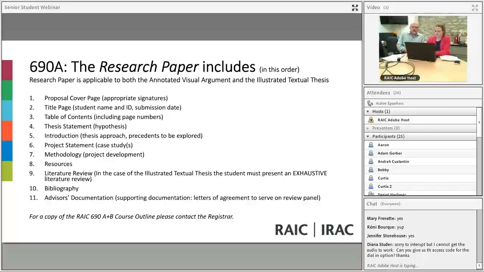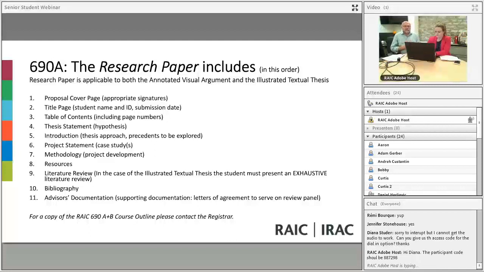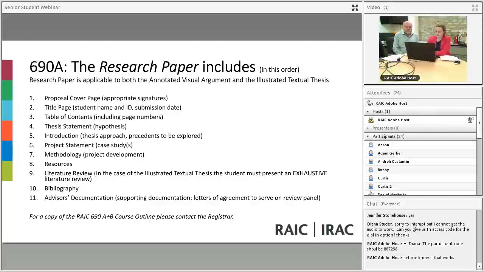There should be a thesis statement. Now, this is controversial. The thesis statement can at times be very difficult to grasp. Those students who have already completed 420, the architectural theory course, will have experienced the challenges in developing a thesis statement, and it should be easier.